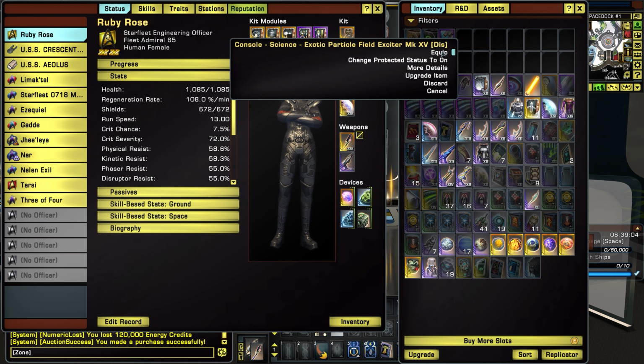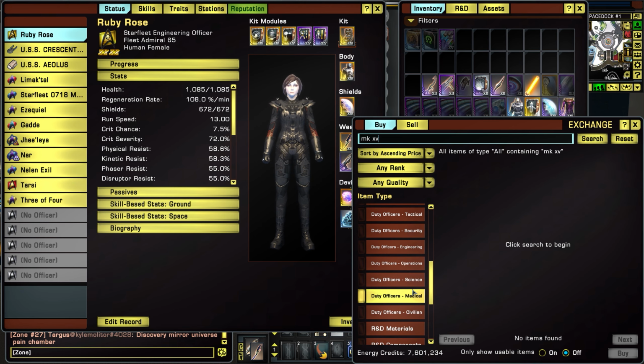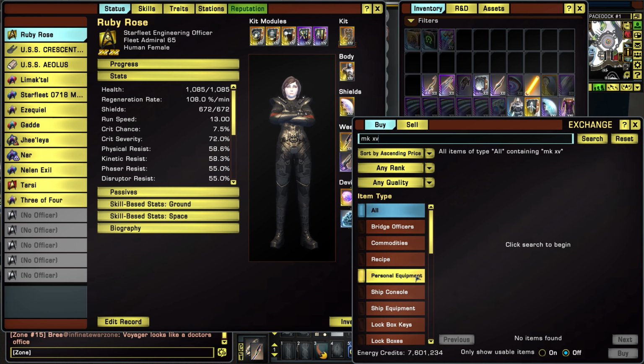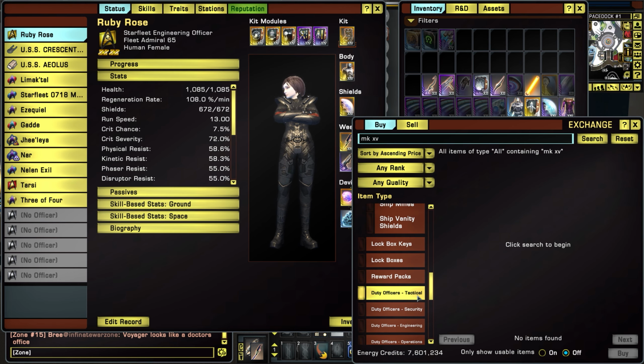Oh, you cannot re-engineer this item, I guess. I need like a weapon. I need a... Not this. Well, I guess that would work too.